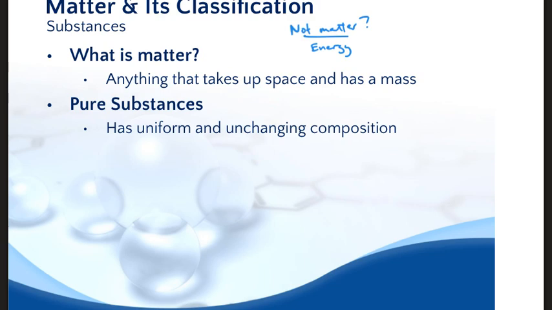For this section, what we are covering specifically are called pure substances, meaning that it's a substance that is just that substance with nothing else mixed in with it. It's got uniform composition and an unchanging composition, so it's the same all the way throughout, right? That's what uniform is. Some of you might have had a uniform in middle school or grade school, right? We have a dress code, but when it means uniform, that means the same all the way throughout. Okay, so these substances are the same all the way throughout is what we're talking about here today.